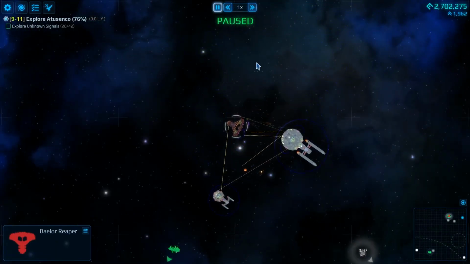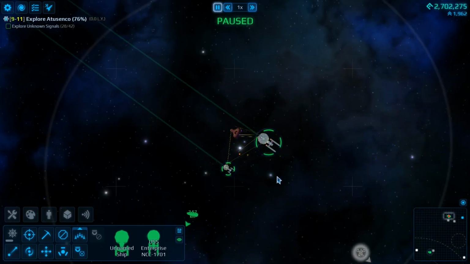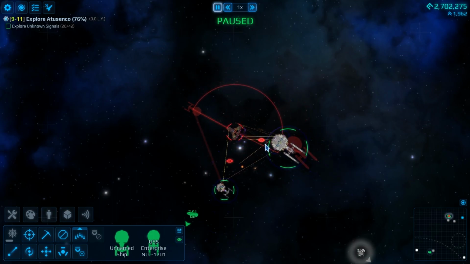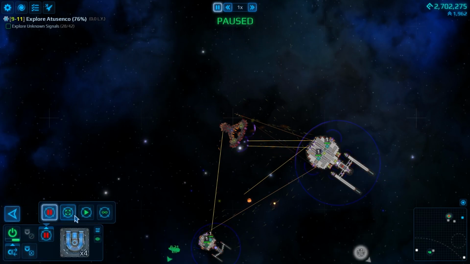It's a Baylor Reaper class. Heavy cannon ship. Okay, we need to engage. Alright, here's what I want to do. I want to change this up a little bit. First off, all tractor beams. Fire at will.